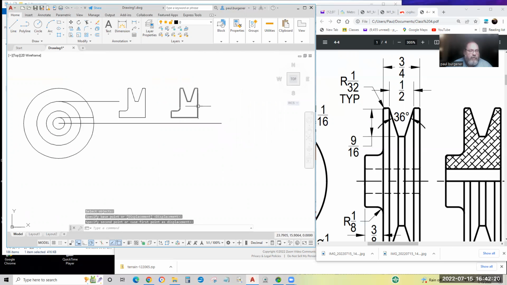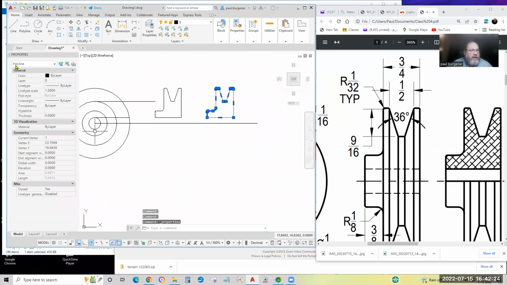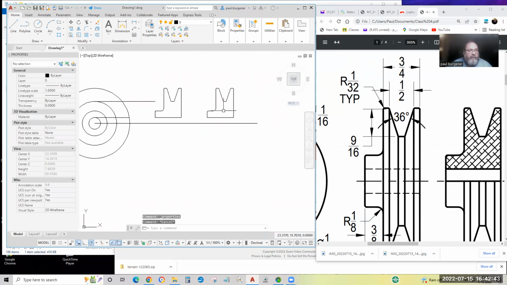Okay, we'll click once on it, right click, pick properties, and yep, it's a polyline, and yep, it's closed. A closed polyline is one of the very few things that can be extruded and revolved. I can only think of 3. Anyway, we'll click escape to deselect. We got a perfect profile there, and we still maintain the axis of rotation.